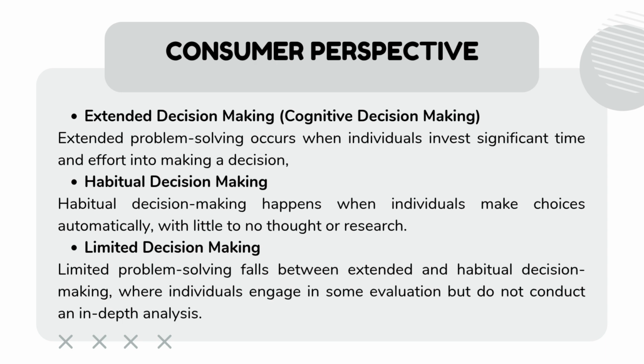Limited decision-making. Limited problem-solving falls between extended and habitual decision-making, where individuals engage in some evaluation but do not conduct an in-depth analysis. This occurs when the decision is somewhat important but does not require extensive research. For example, when choosing a new restaurant or a different brand of shampoo, consumers may consider a few options based on price, convenience, or recommendations before making a quick decision.